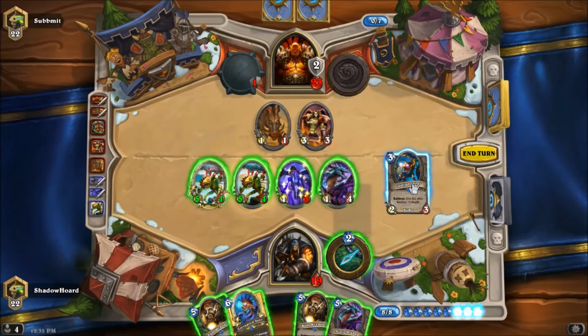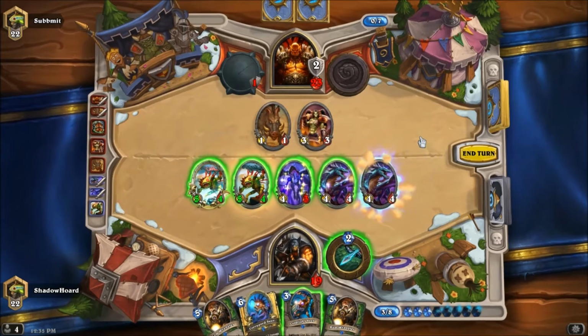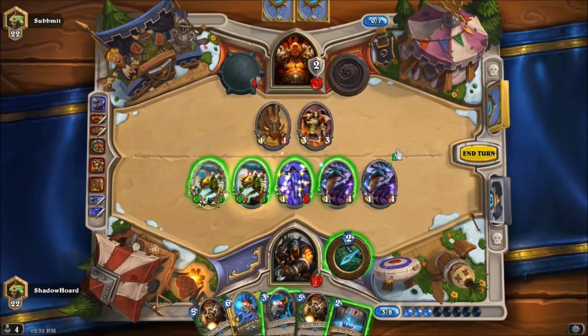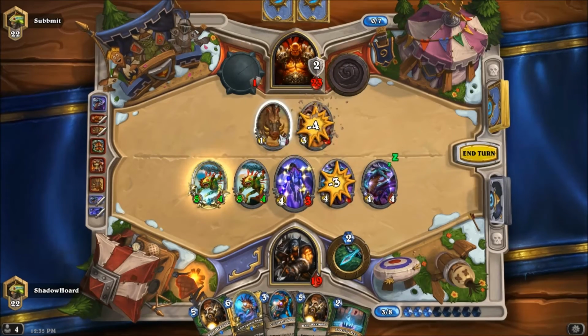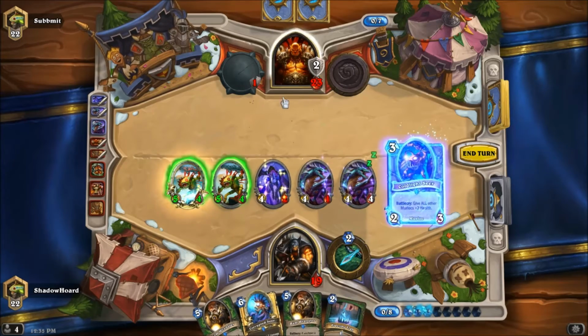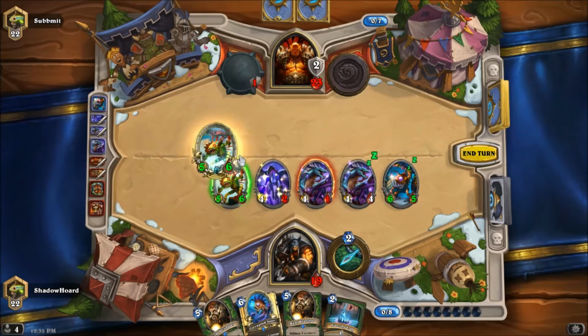I think I'm going to play the Cold Light Seer. Or maybe... Let's draw a card. Okay. So what would I rather have? I'll do this. I'll have the ones with, like, low health. And... Cold Light Seer. There we go.